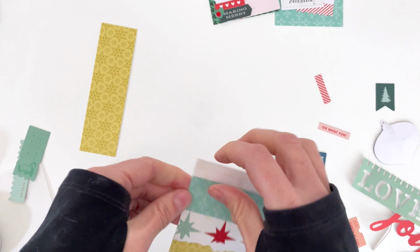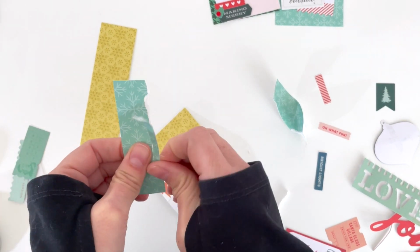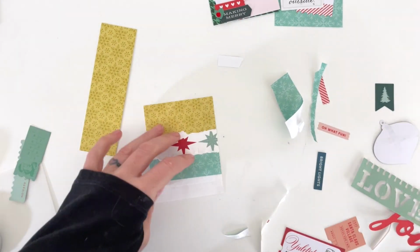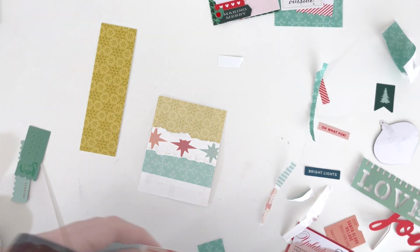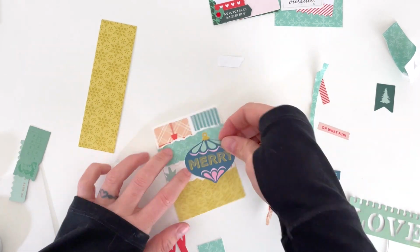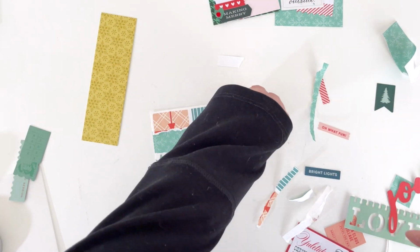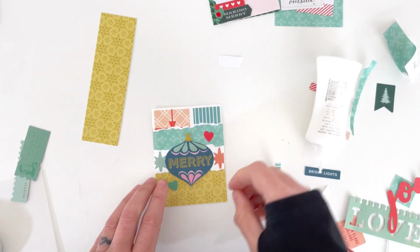Of course, when I tear this one, I don't have enough room. So, oof, yeah, that's terrible. We're just going to use another one. I didn't have to open anything, and tear that one instead. Then I need one for the bottom, so I'm going to take some scrap paper that has the gifts on it, tear it, trim it, etc. Then I'm going to flip it upside down because I feel like it looked better upside down with that Mary ornament, because the yellow was on top of the yellow and it wasn't working. So I'm just going to put this Mary ornament in the middle and use it as a designer card, add a couple of hearts and call it good.